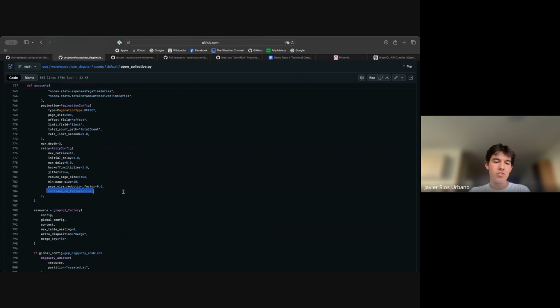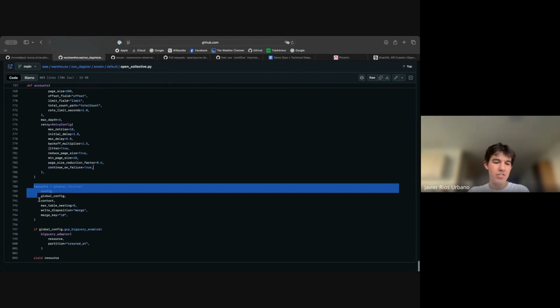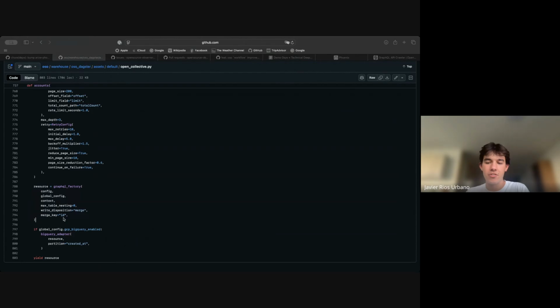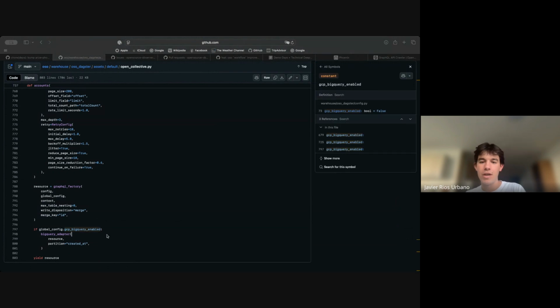And then this continuing failure means that if after all those retries there's a problematic segment, let's load it to Dagster internal tables and just skip it, because we don't want to fail the whole run if one account is missing or just problematic. So that's how we do it. Then we create the resource. And it returns a normal resource, so it's the API we're used to. Everything here is fully typed, and then we can just add DLT stuff, like we can partition by table if we want. So everything is, yeah.